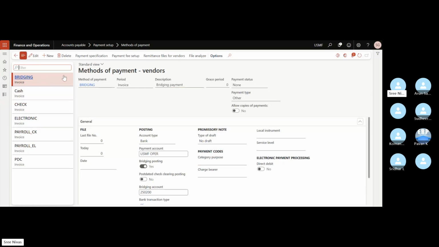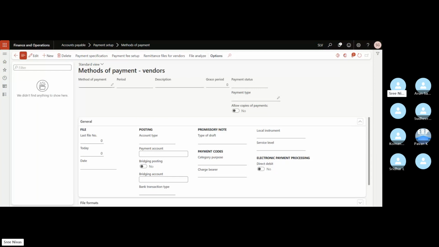Bridging, that is again for the post dated checks, cash, check, electronic, payroll, PDC. So PDC and bridging, we will use only for the post dated checks, that we'll discuss. Yeah. And credit card, Google Pay, PhonePe. If you have many such payment methods, we can add them here. So let me just create it here in our legal entity.